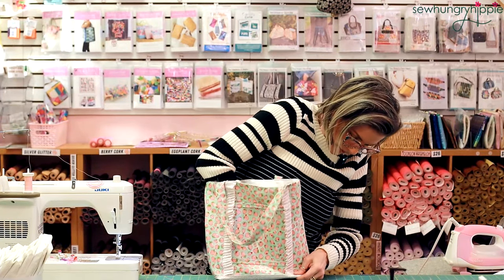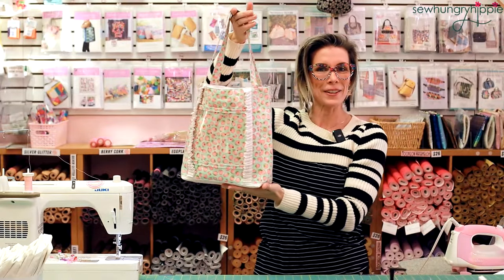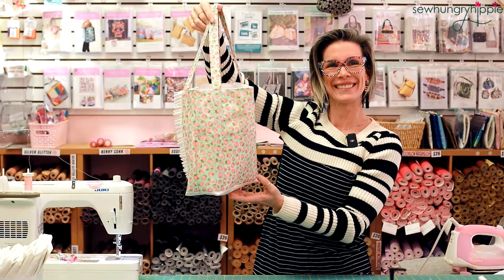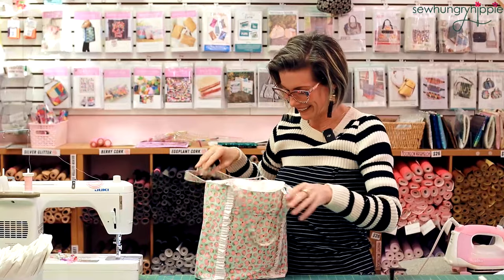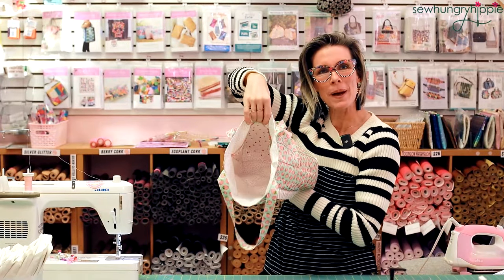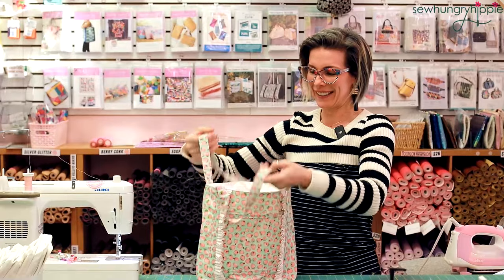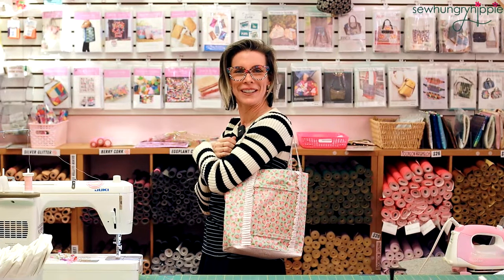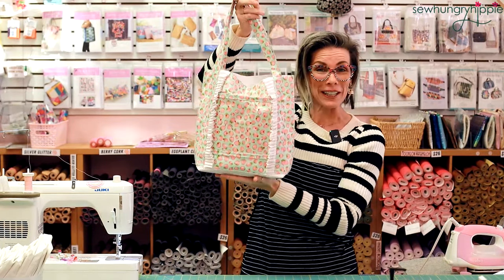Now I'm going to do this side. And there's the bag. I've got that nice roomy pocket inside. See those strawberries? Handles. You could take this to the little farmer's market if you wanted to. It's just really cute. It's a cute little bag. Would make a great gift.